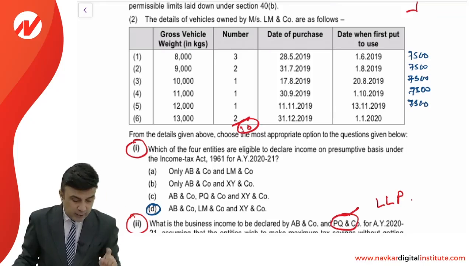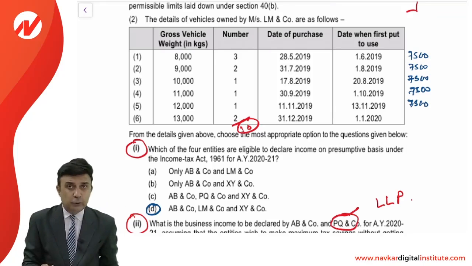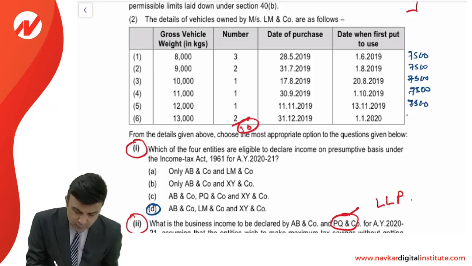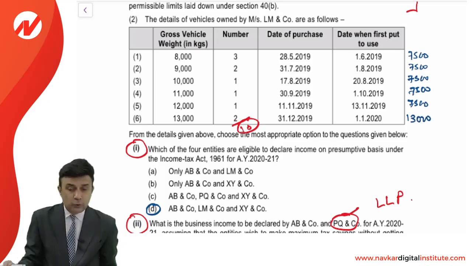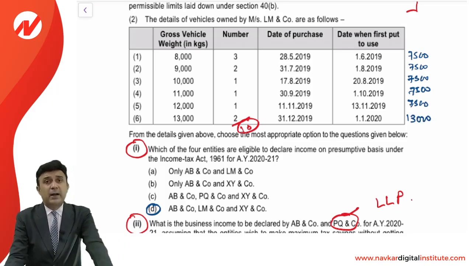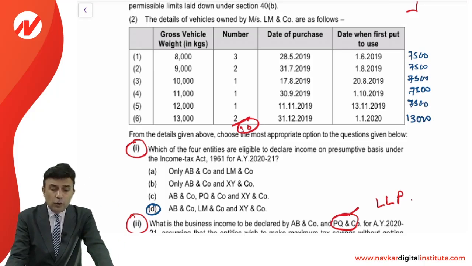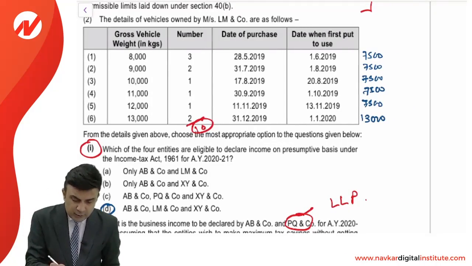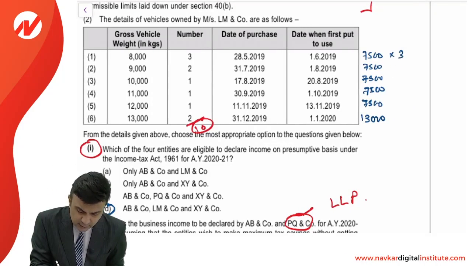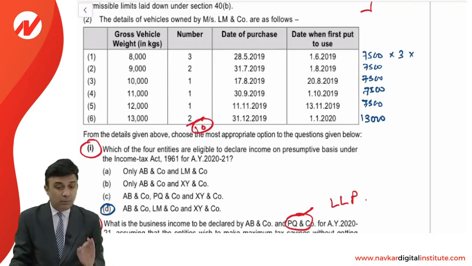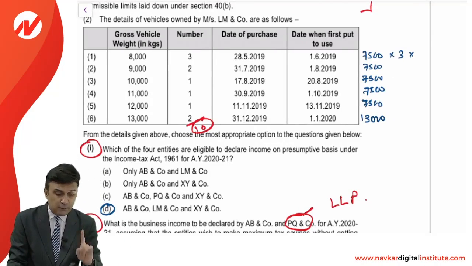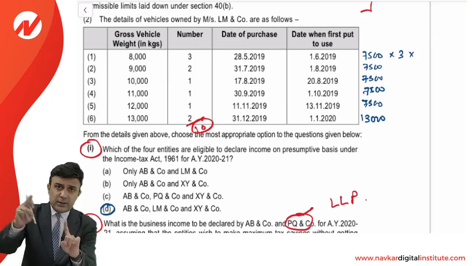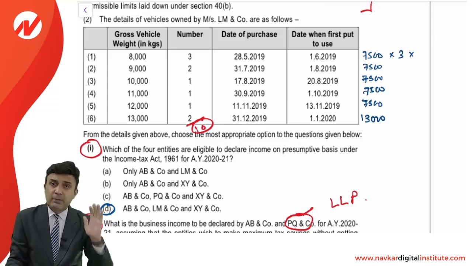12,000 kilogram. Here for this 13,000, can I say it is 1,000 rupee per ton, meaning thereby 13,000 rupees per month or part thereof for which the vehicle is owned by the assessee. Now if I check this, can I say here there are 3 trucks multiplied by, this is important, you have to take the date of purchase till the year end. It is purchased in the month of May.